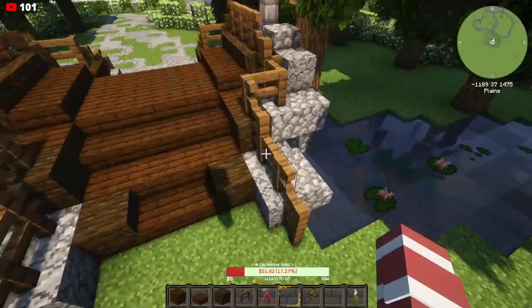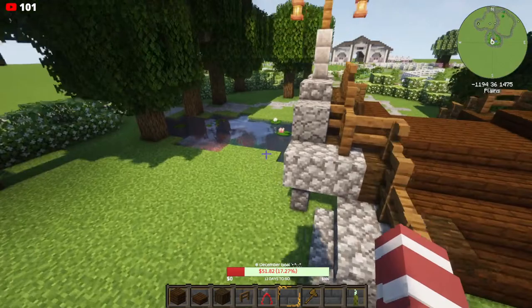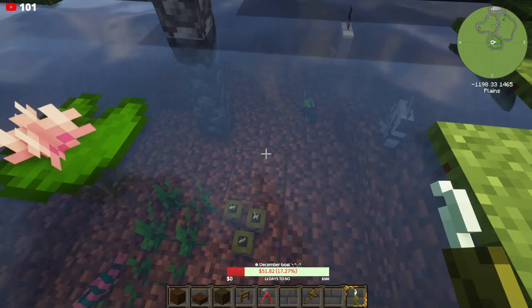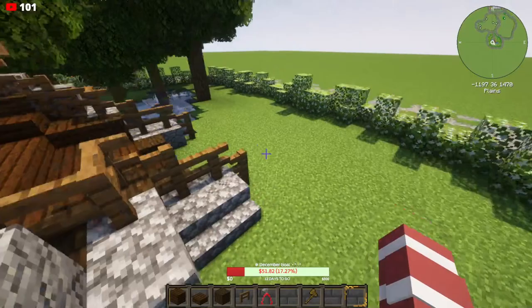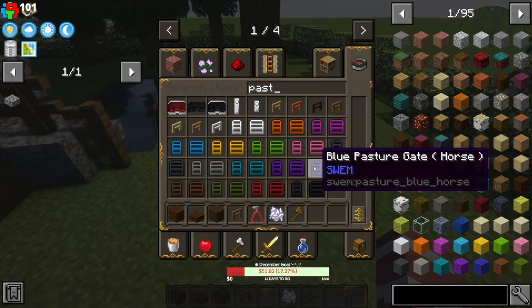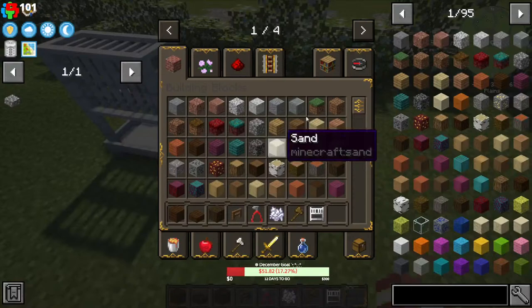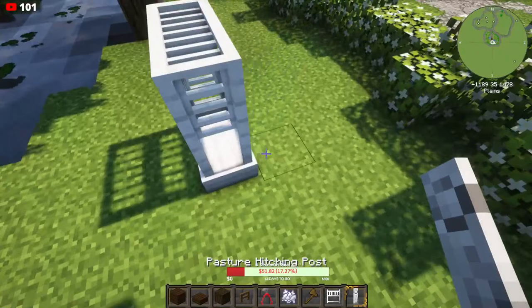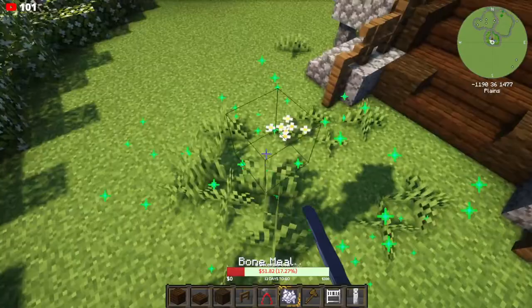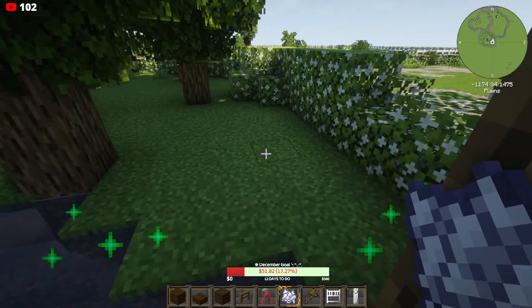Usually coral doesn't grow in rivers, so I'm not going to do that. Sea pickle. I love how they glow, though. I don't like the noise they make, though. Now for the bone meal. We're going to have a little paddock feeder over here. I don't like the long grass, but instead of manually deleting it like I did in every single live stream, I'm just going to replace it with commands. I'm just going to WorldEdit it.